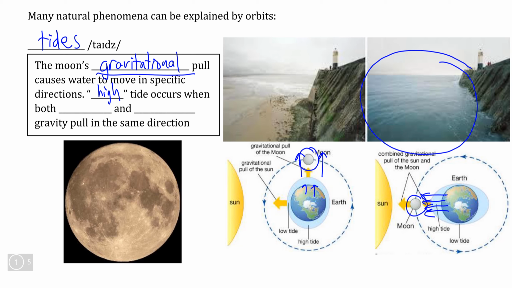So this picture here represents something that we call high tide, where the water accumulates in a specific area. And high tide occurs when the sun's gravitational pull, remember that the sun exerts its gravity on Earth, and the moon's gravitational pull are pulling in the same direction, whereas low tide occurs in this situation here when the moon is causing the Earth's water to move away from this location here. So again, high tide occurs when both lunar gravity, the gravity from the moon, and solar gravity cause the water to pull in the same direction, causing it to accumulate in a single location like this.